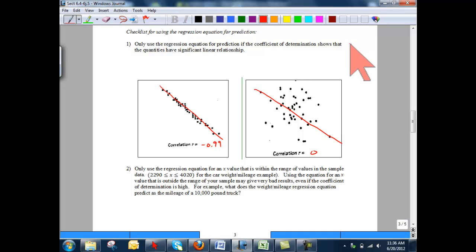And so the moral of the story is, if you have a regression line in hand, you first better check the correlation. If there is strong correlation, either positive or negative, it's probably okay to go ahead and use the regression line to do prediction like we just did. But if the correlation is close to 0, then you probably don't want to use the regression equation. It doesn't mean anything.